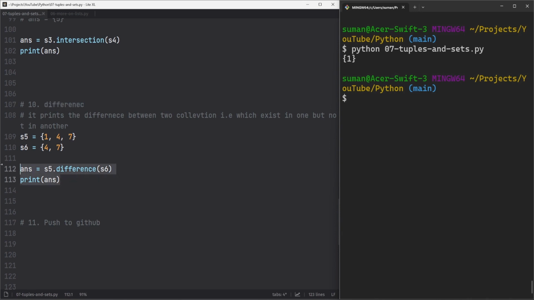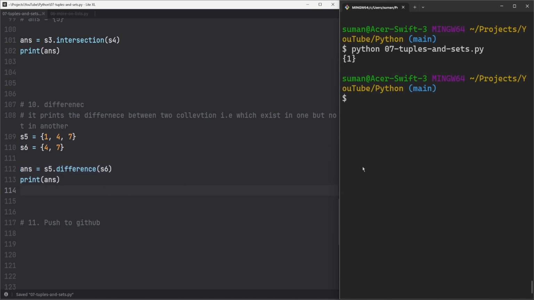So that was it about tuples and sets. I hope you got the understanding. Before this, I would just like to say to go through the list video. List understanding is very important. Tuples and sets come after list. So if you get the basic understanding of how list works, tuples and sets will be very easy to understand, and you'll know how to use them where you can't use list. So that was it for today.